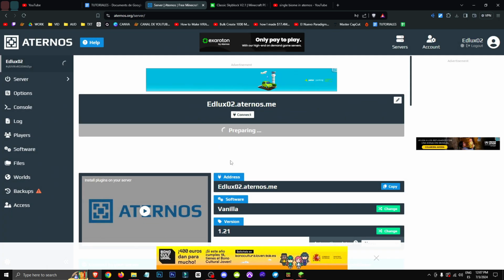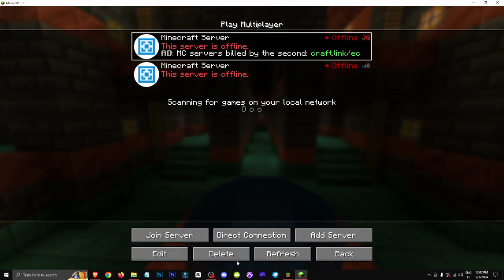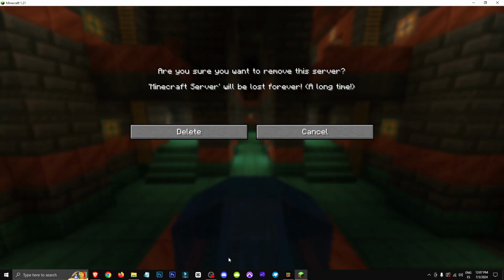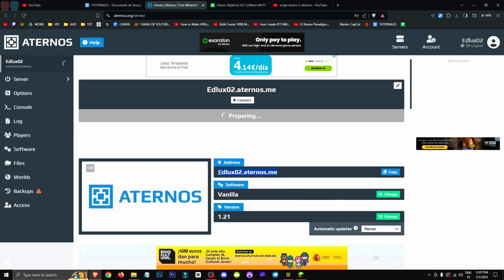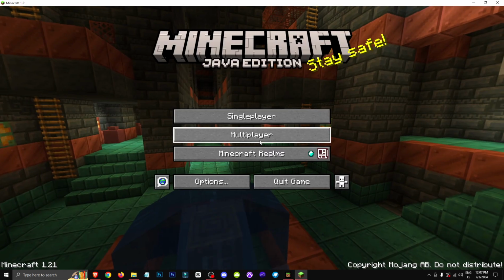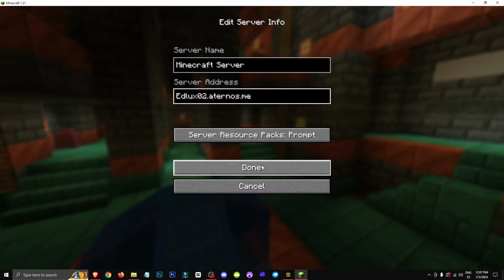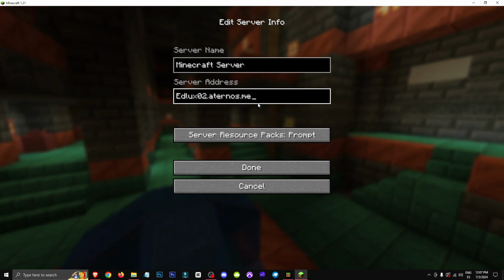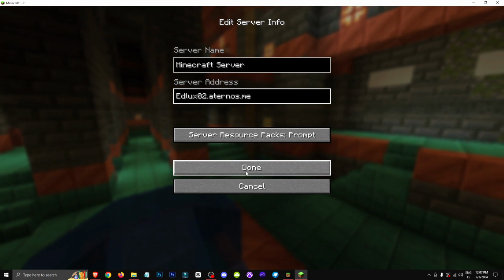So how do we access the server now? Well, we will need to go to our version of Minecraft. While the server is opening, what we have to do is grab the server's IP. We are going to select copy, go to the Minecraft game inside multiplayer, and click to add a server, and then in server address we will press Ctrl+V, that is, we will paste all the IP information, and hit done. And now it's just a matter of the server starting.